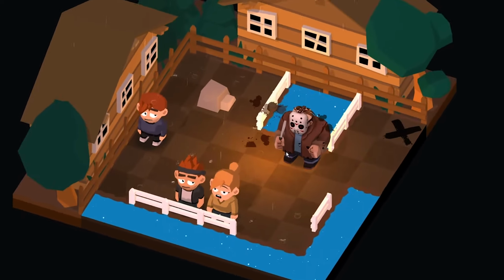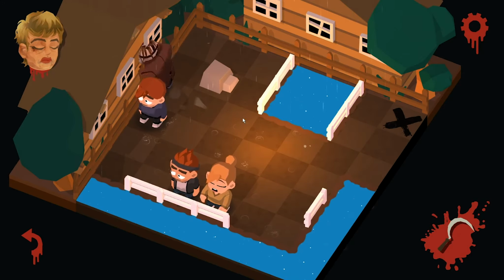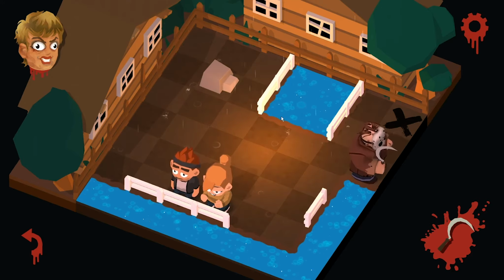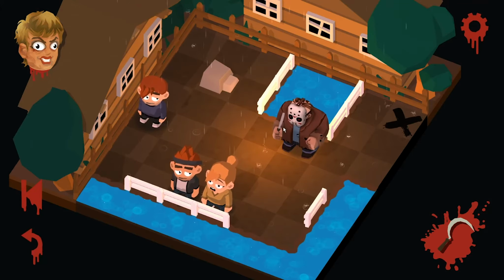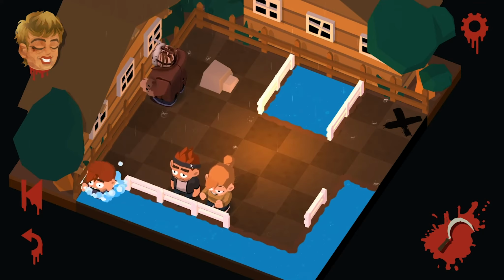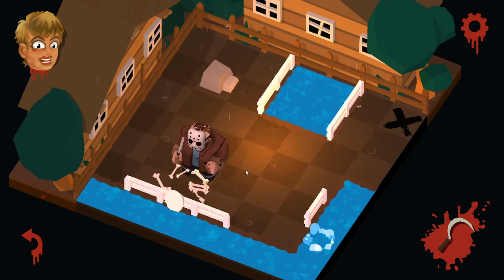Okay, level 12 or 13. Right. Don't forget to change your weapon, sweetie. Why do I want to change your weapon now? Ooh, that's a bit wrong. Let's go back another turn. Oh, interesting. How do I do this? Right, so we chase you into the water. Oh, I see where we're going. There we go.